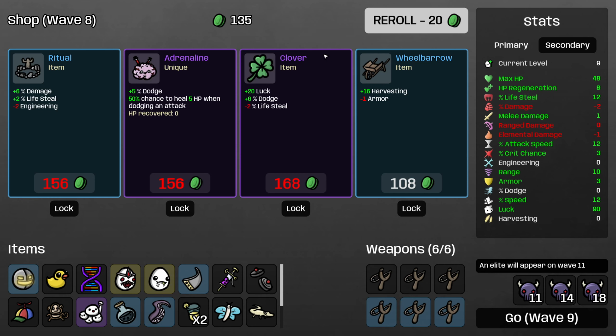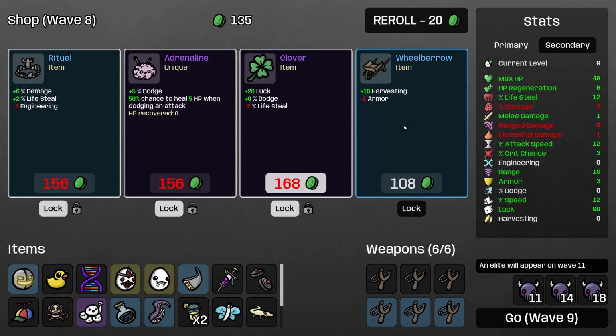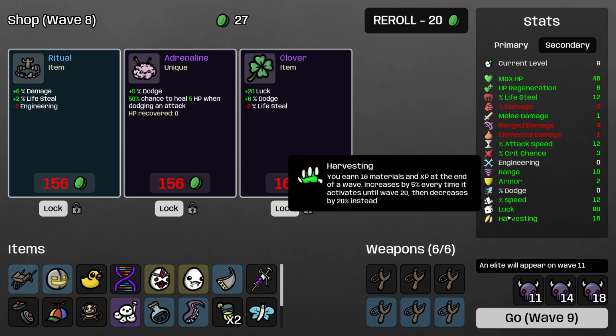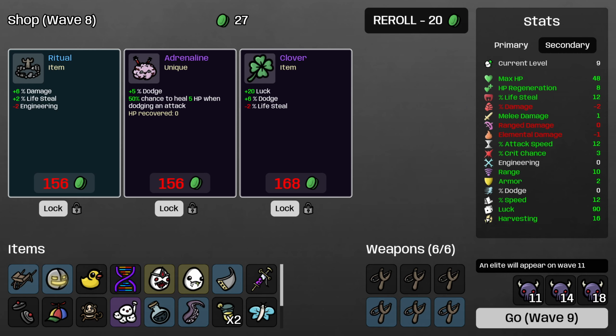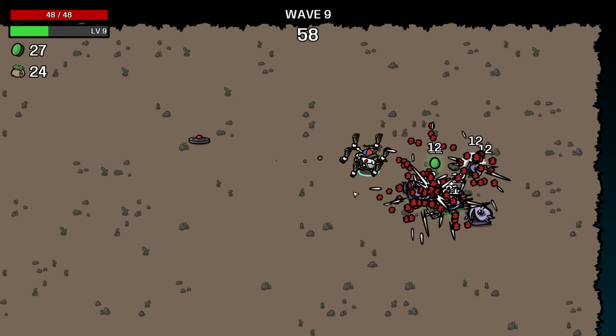Adrenaline is very good if I get my dodge up, so I think I'm actually going to lock this whole shop and buy the wheelbarrow. We do lose 1 armor, but at this point in the game, 16 harvesting is still worth picking up. It's going to pay for itself fairly quickly.